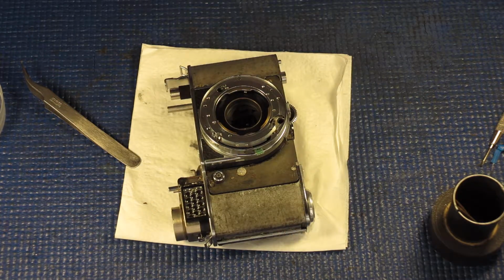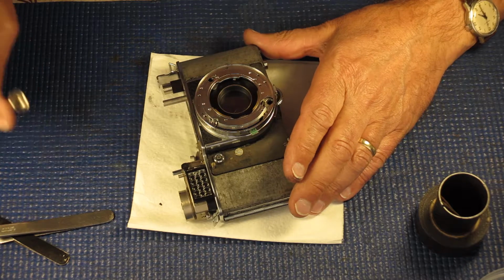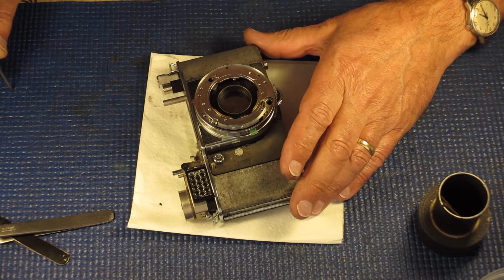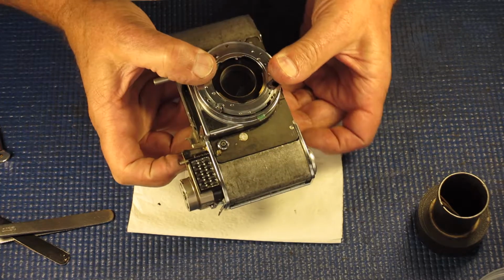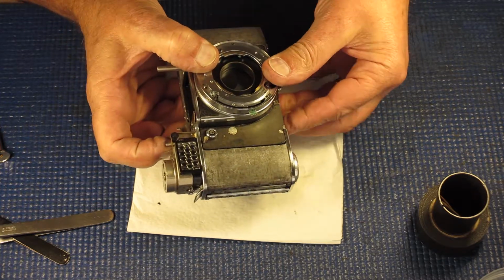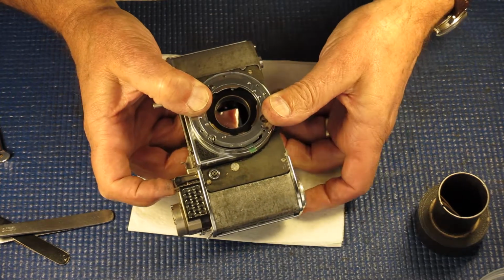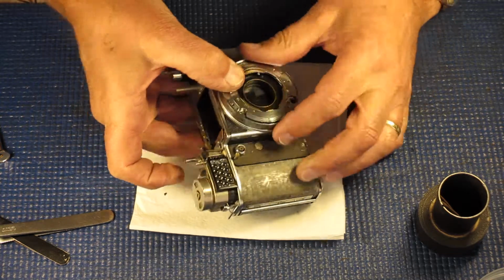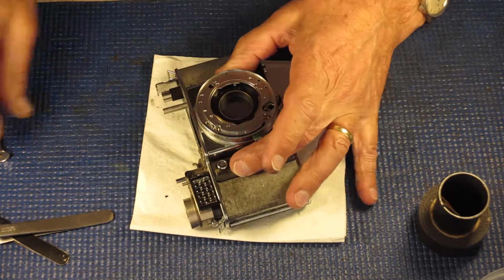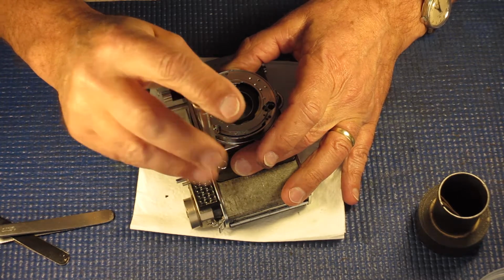I'll do that off camera. I could be doing this three or four times. Well, I was lucky. On the second attempt it went straight through. I'll show you. Hold down the end of film lever, wind the advance, the shutter opens all the way and away it goes. So now I've just got to put in the proper two screws here.